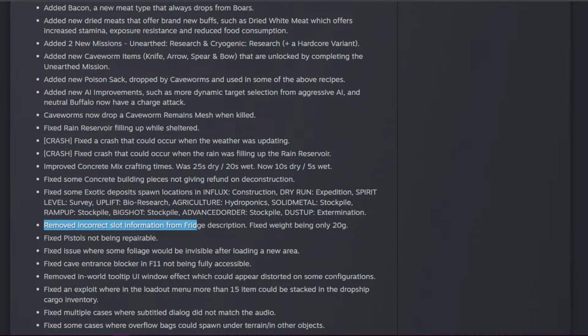Removed incorrect slot information from fridge description. Fixed weight being only 20 grams. I never checked how much it weighed. I never picked up the fridge, so I never noticed how heavy it was. So basically, two things: incorrect slot information from the description, like it said you have 20 slots, but it had 25 or the other way around, something like that, I reckon. And the weight fixed, was it the displayed weight or the actual weight?